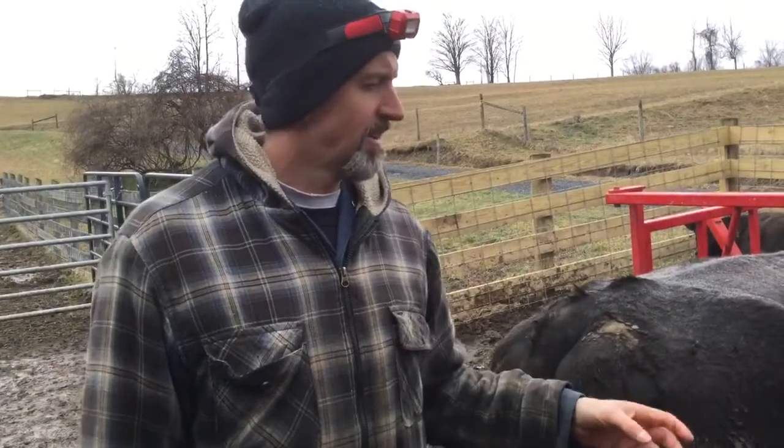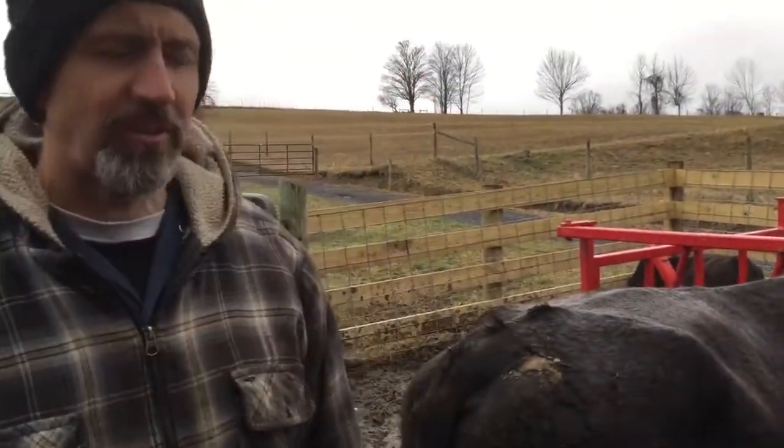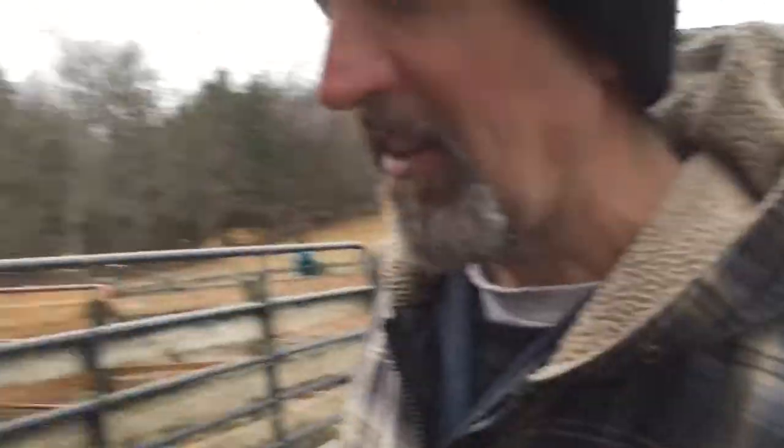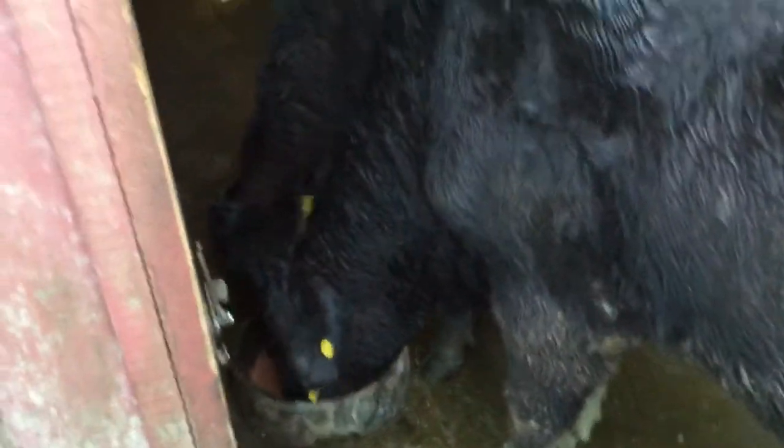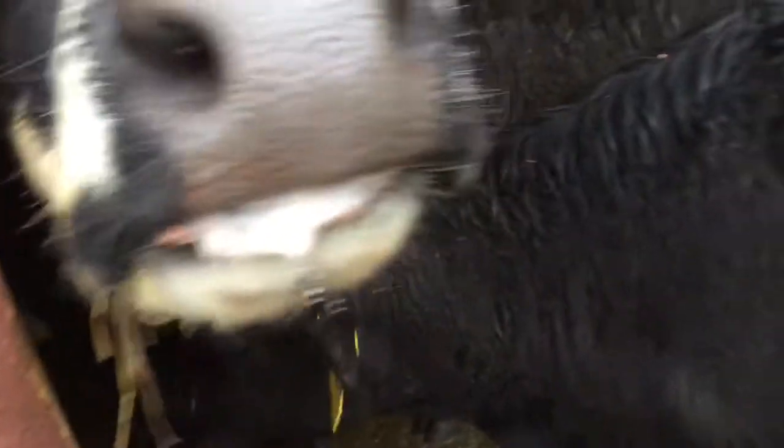The reason she has it even though she's a little older is that the herd hasn't had ringworm until now. She's two years old and this is the first time we've had it on the farm, so she hasn't been previously exposed — whereas the older ones probably already were. Now this other calf had it pretty badly on her face, but if you look at her now, there's really only maybe a slight trace above her eyelids that it was ever there.